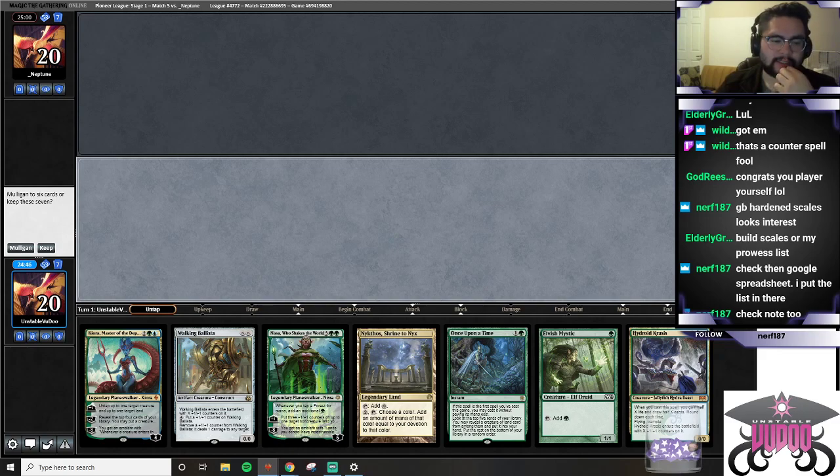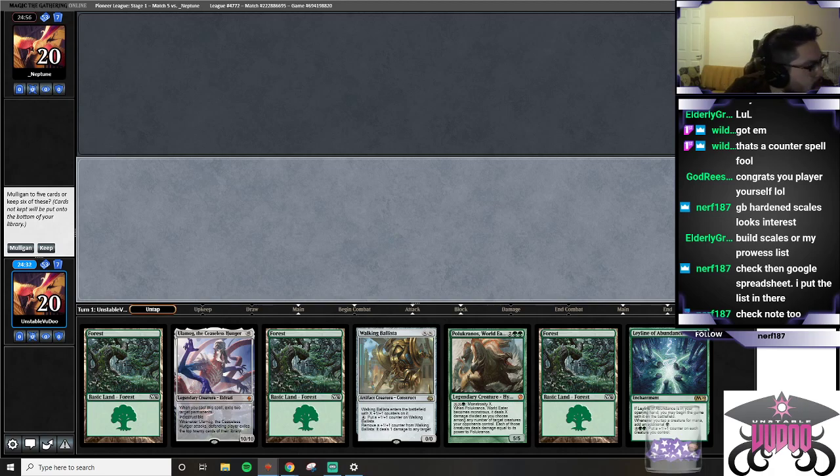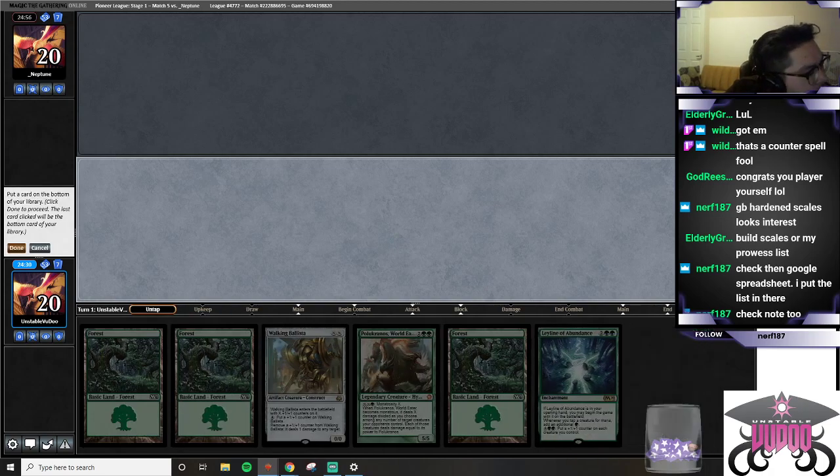Once upon a time finds us a forest, play the Mystic. Play the land. Need one. Oh, man. This hand does not seem like it's going to get there. I think we just keep this hand. Pray for dorks.